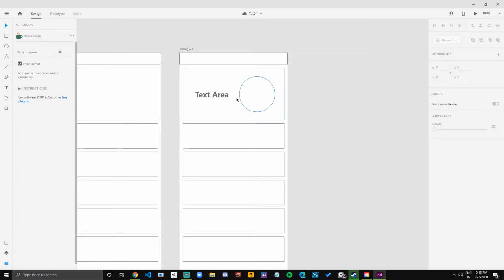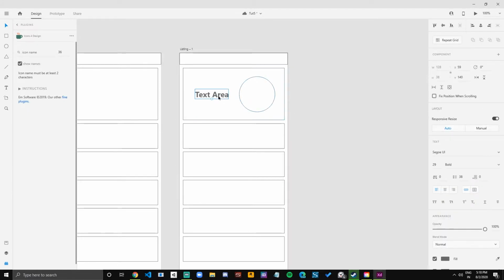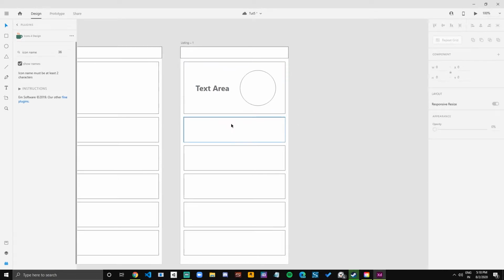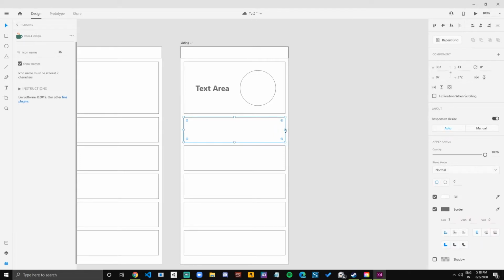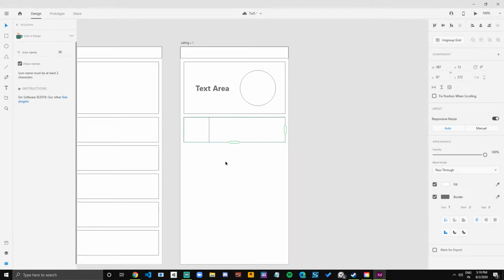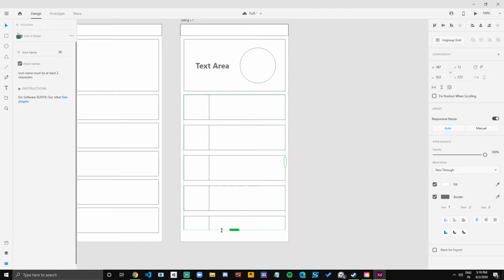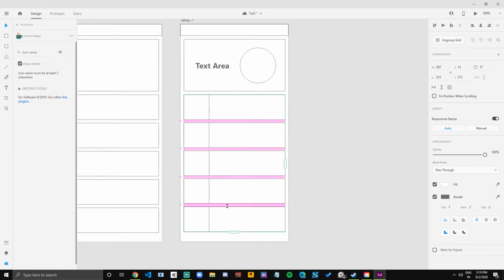Now we're simply putting the structure here and refining the whole thing one by one. Then we have the listing here. In the listing, let's say I want to have an image, so I'm going to copy this box and paste it. I'm going to make it square, 96 in height and 96 in width. I'm going to delete all these now, copy this, press Control G to group, and then copy this again with a gap of 12 pixels.